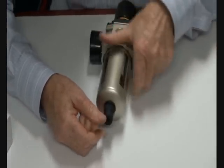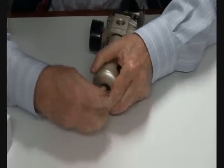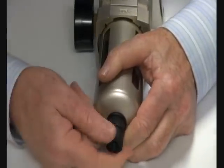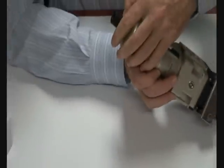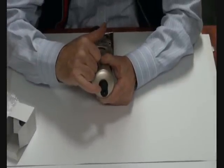Also has a manual override function. If you require it, you can undo this section here, manually blow off the water or lock it off like that. The unit also has a 1/8 BSP connection on the base of the auto drain that you can pipe away the excess blow off water.